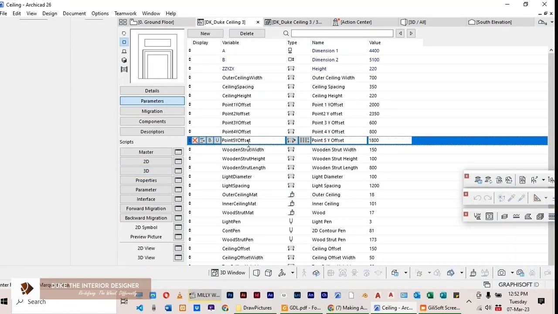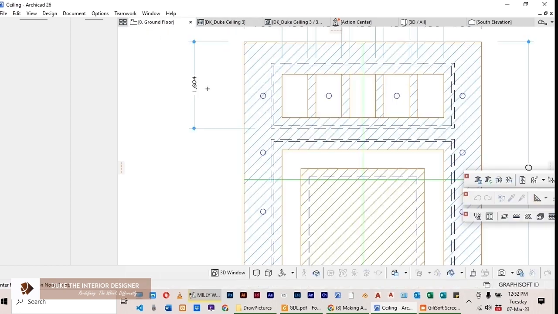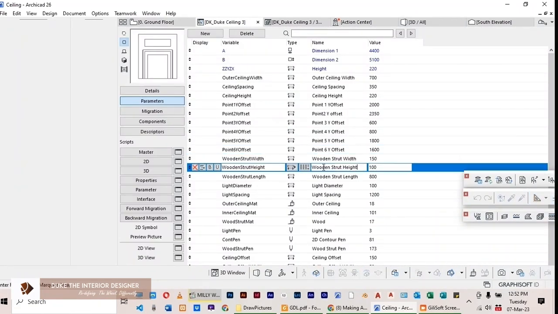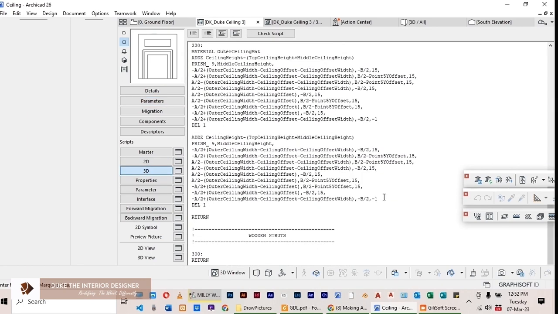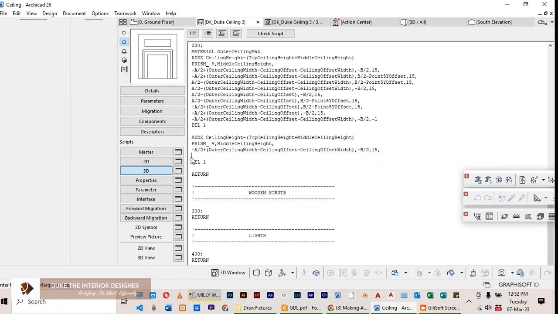Let's call it 0.6 y offset. 0.6, that's 1600. So copy this, come here, and delete all these many details and do our own.